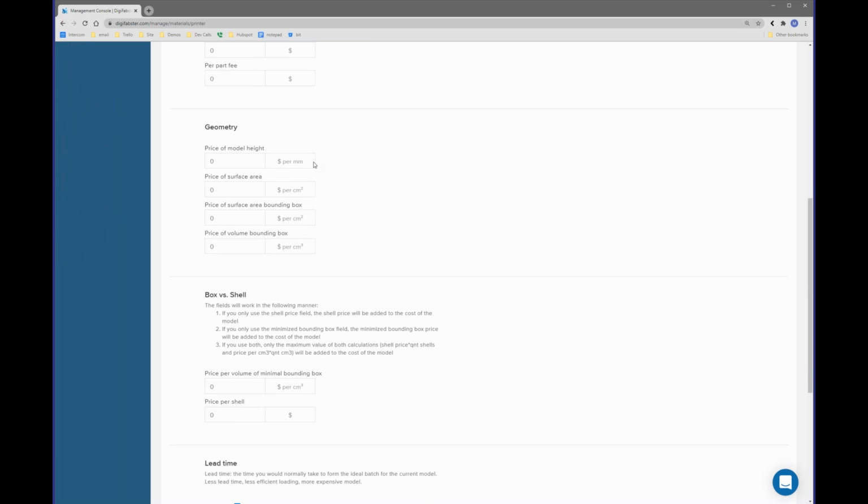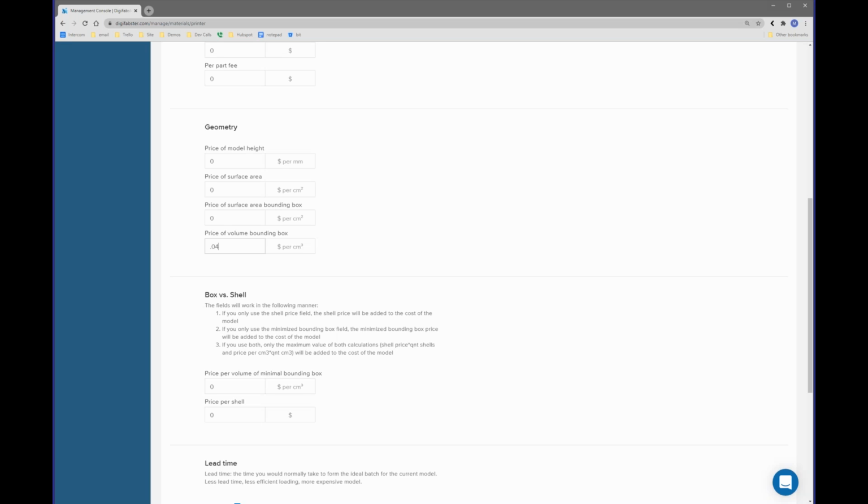For these different pricing algorithms, we recommend first working off of the volume bounding box. This accounts for how much volume and how much space the part takes up inside of the build's volume. Think of a bird cage: it takes up a lot of space, but it's very low volume. There's a very high opportunity cost for printing that part, so we recommend having in a cost for volume bounding box. In this case, a typical price is around 4 cents per cubic centimeter.